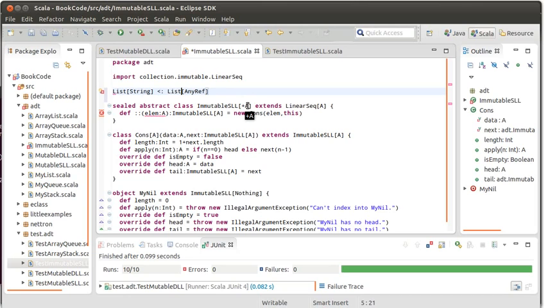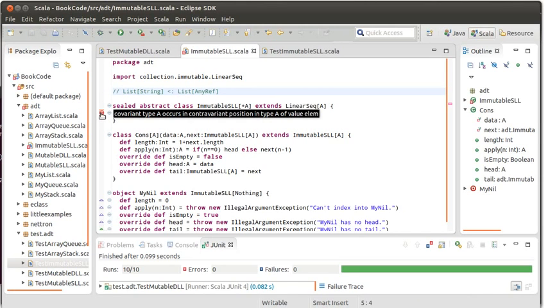Now, you'll notice here that this generated an error for me. It says covariant type A occurs in contravariant position in type A of value elem. Oh boy, what does that mean?